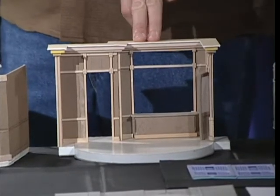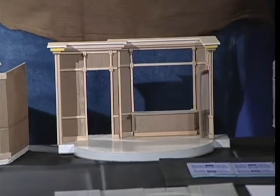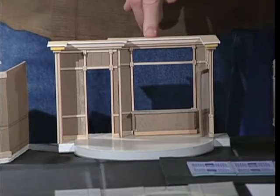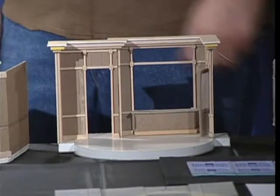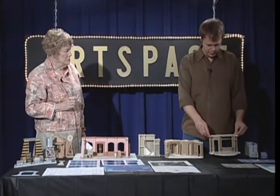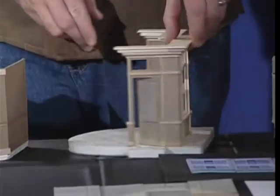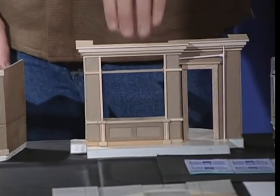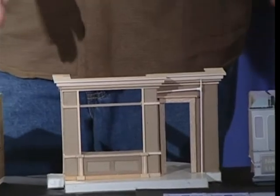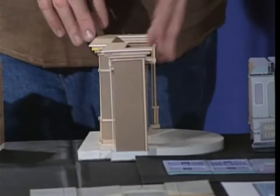Well, we didn't really have the ability to do that at the Footlighters, but we also wanted to do something a little different, so we decided to put the entire shop on a revolve. And Bill Lombardi, who is a Walpole resident, engineered this whole turntable. And so we have the interior of the florist shop, and we could turn it this way, we could do it this way, then we could do a complete revolve for the street scenes. We also had some additional scenery along the sides, like the alleyways. We had trash cans and different things. That's cool. But this could be turned at any different angle.